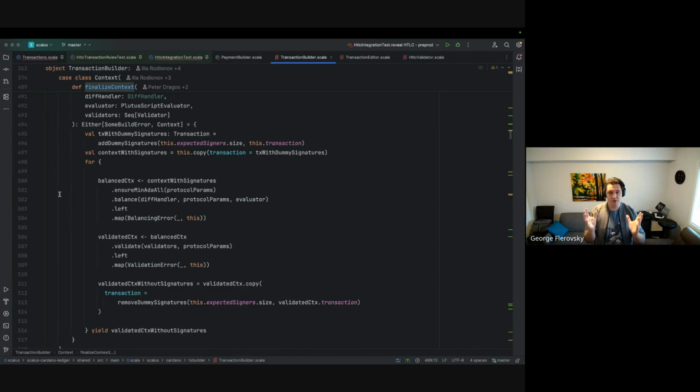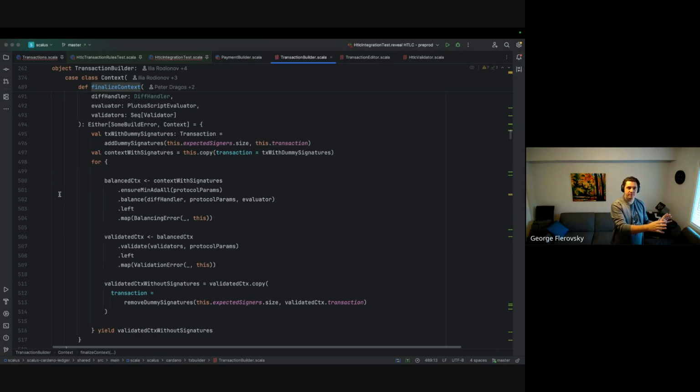And doing all of this in this way is convenient because it means that you can separate the resolution phase, right? Of doing the Blockfrost calls or whatever to find out, for the UTXOs that you're spending, what their outputs are, or even just finding them at a particular address and deciding which one you want to spend. You can separate that into an initial stage, right? Where you get all the information that you need to build a transaction. And then the actual transaction building is entirely pure. Right, it's much nicer this way.